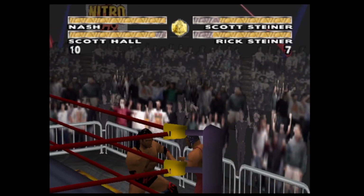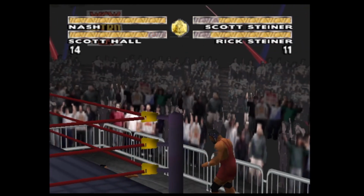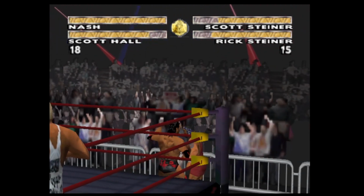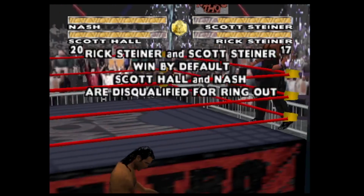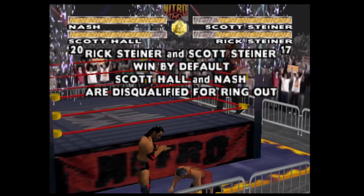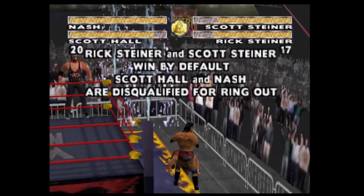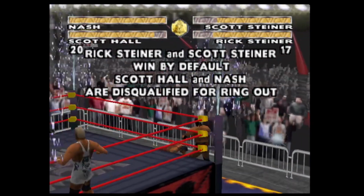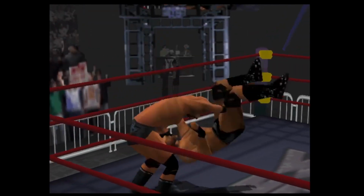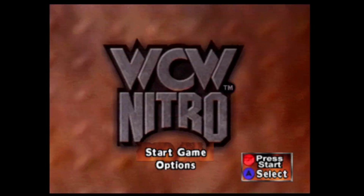Oh, yeah. Come on! All right, you better get back in. That's what happens if you get countered out. We'll try a round two here. Best two out of three. I was actually trying to get in, but I was standing right next to him, so the action button was doing weird with him. Oh, it doesn't even let you rematch. Oh, wow. All right, so let's do that match again.